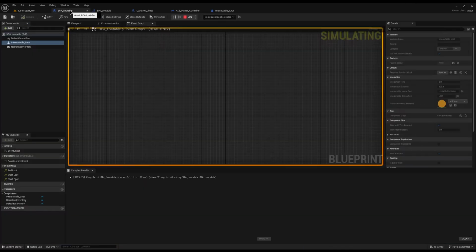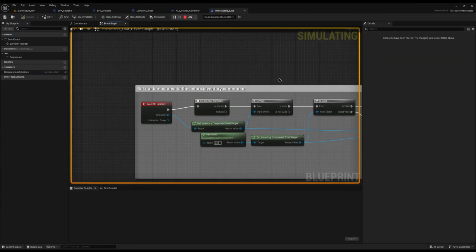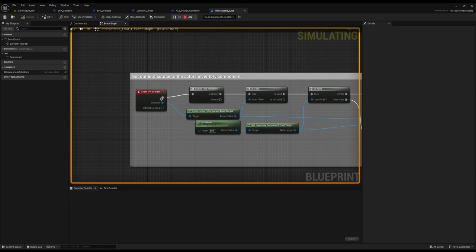So I'm going to go back to my BPA lootable, and we see we've got the interactable loot, and that's the only logic we've put on. So I'm going to right click this and choose edit, and it'll take us over here. So you'll see we have this event here, the only one, called event on interact. So for some reason, this isn't working. So I'm going to click on the first node, and I'm going to press the F9 key to add a breakpoint. That's that red dot. You can just press F9 to remove it again.